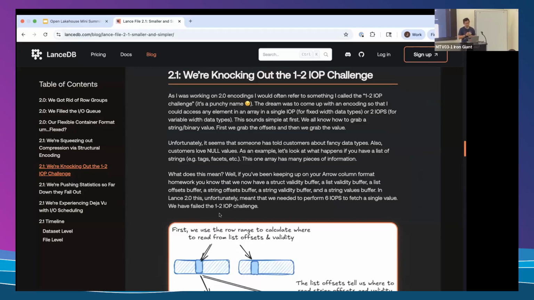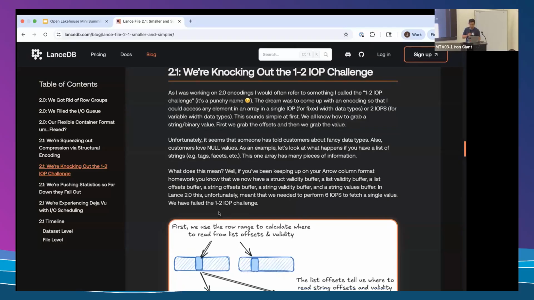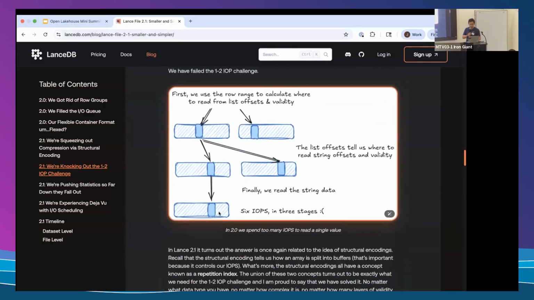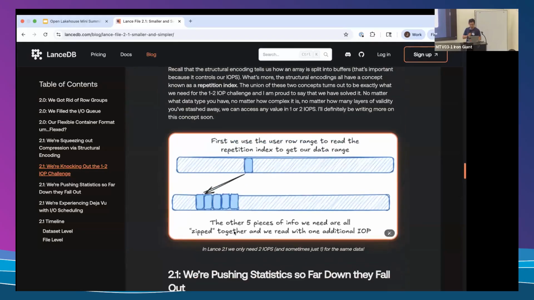In previous versions of Lance, these could take up to 5 IOPS just to get to one particular piece of data, and that gets slow, especially for machine learning data. So we redid some of the layout, especially for struct columns, so that we go from sequential nested data access to at most 2 IOPS to get even really deeply nested field access. This is really cool for machine learning data.